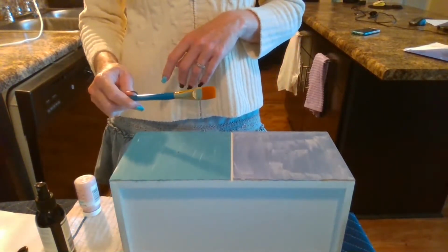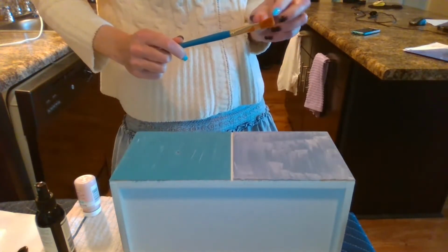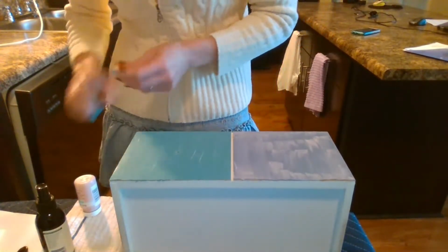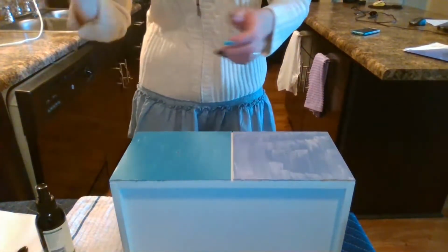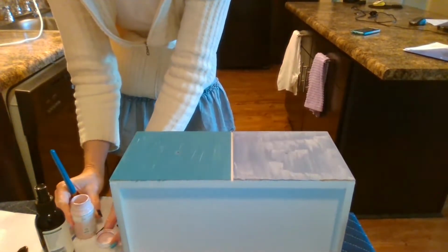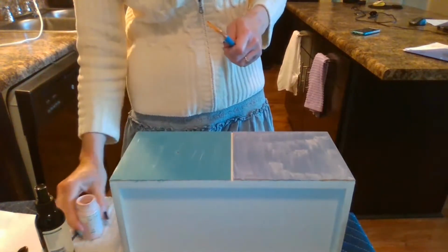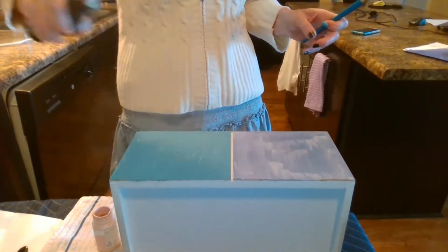And I'm going to be using the painter's brush today. And it's still a little moist from a project I did earlier. So I don't need to spritz it, but I have my spritzer here in case I need to use that. Give this another shake. The ballet slipper paint tends to be a little on the dry side, so a little bit drier than normal. So I'm going to just spritz the surface of my drawer right here real lightly. Go right from the cap.